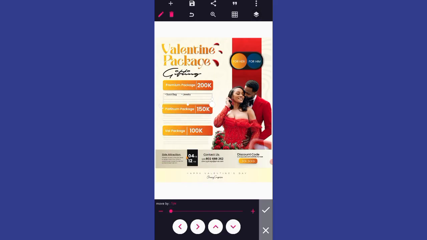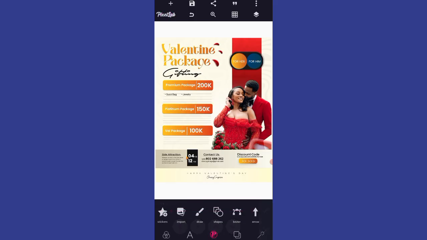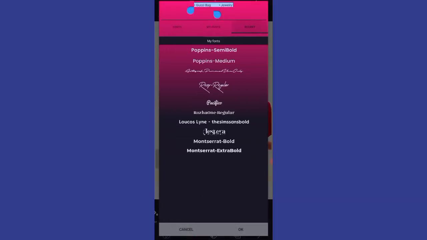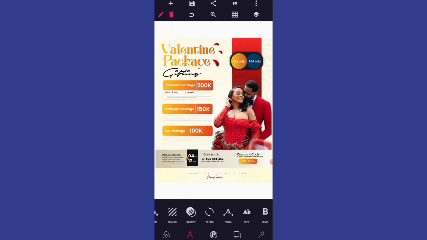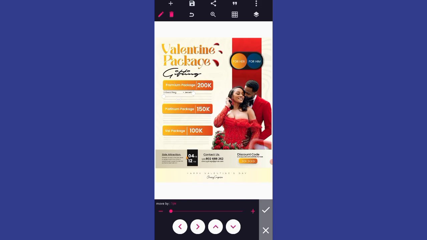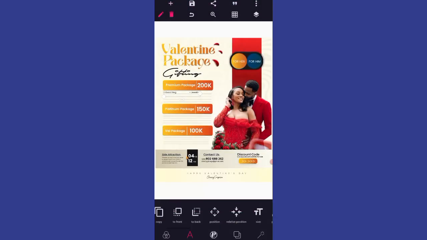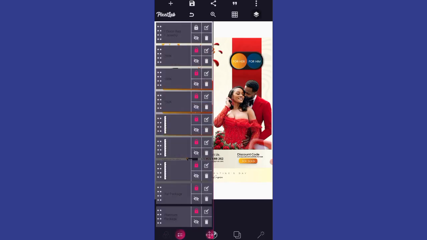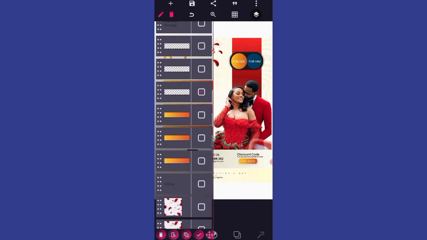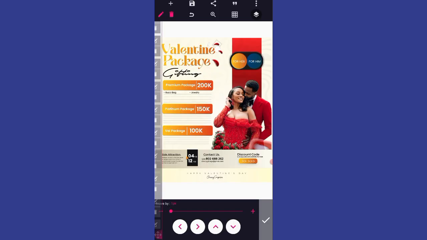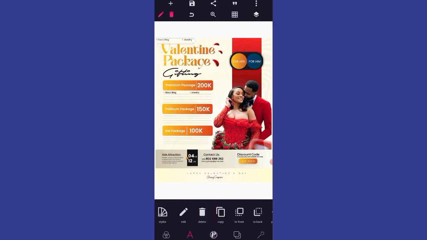So I can just adjust it, bring it down a bit. Adjust this. Then you can duplicate another one, then you can write it.